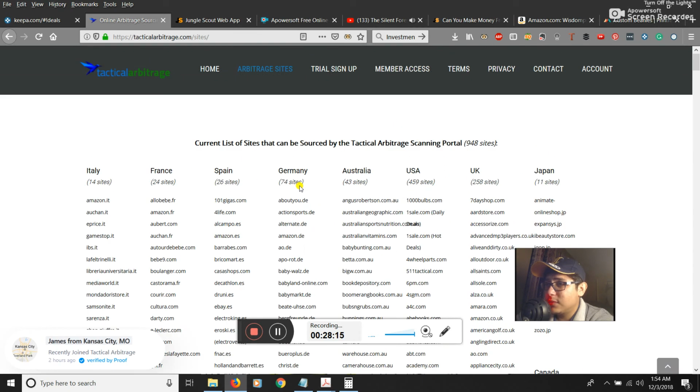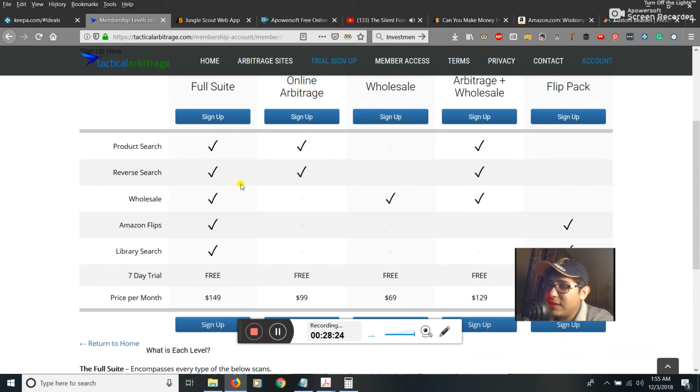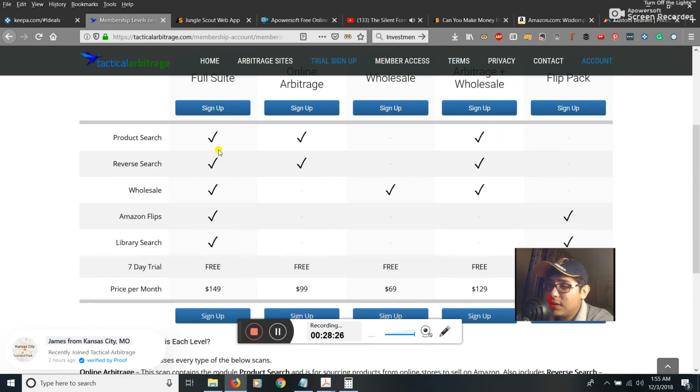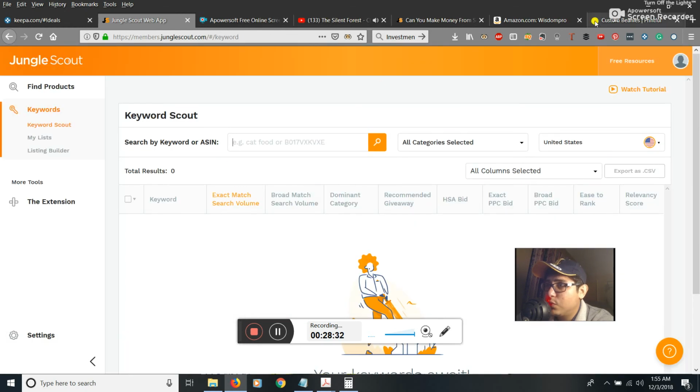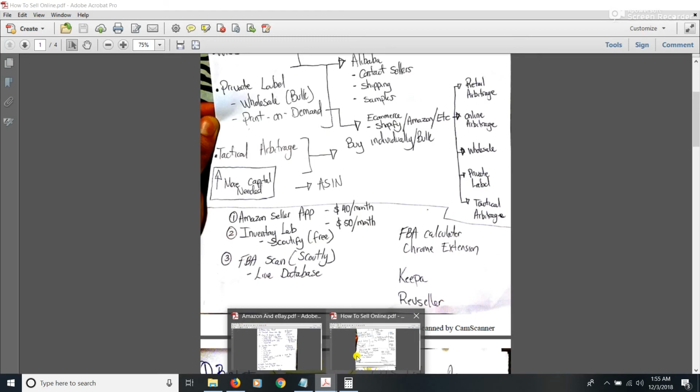You can see this tactical arbitrage. It's always recommended that you get a free trial, 7-day free trial. And what I recommend is the full suite in order for you to really get the best of it. So tactical arbitrage, really great tool. I just want to move on for now.